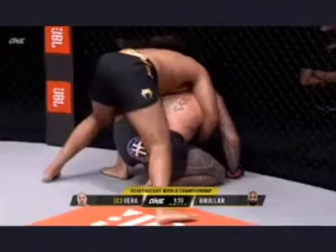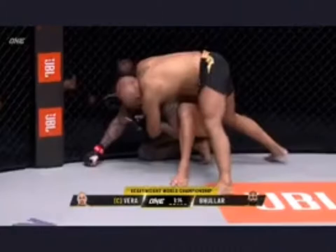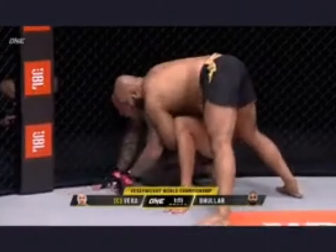Brandon Vera still here, Mitch. He's doing a good job of not taking a lot of these shots. He's utilizing that veteran experience, covering up really well, and not taking a lot of damage right now. You can see he's trying to stand up. Bhullar's very heavy. Bhullar's picking his shots carefully, not to gas out. He's got 75 seconds here to really put it on him, because the momentum is definitely turning in Bhullar's favor.